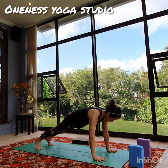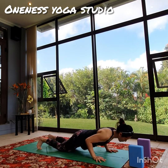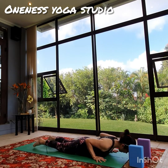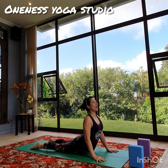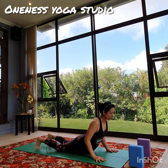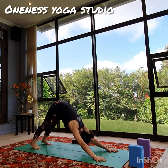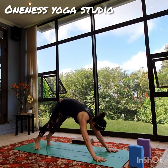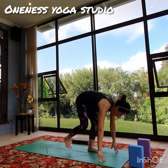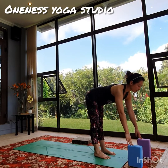Inhale, exhale, knees down, control landing. Inhale, baby cobra. Exhale, downward facing dog. Let's move over to the other side now. So inhale, stepping your feet forward. Bring your feet hip width apart, half lift.